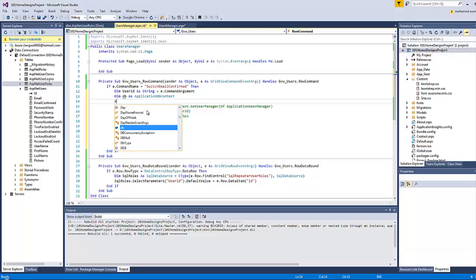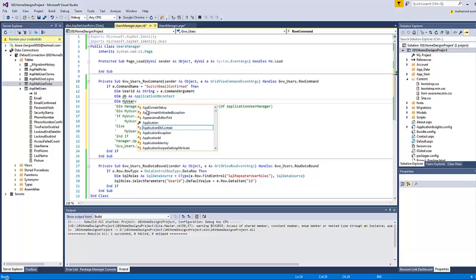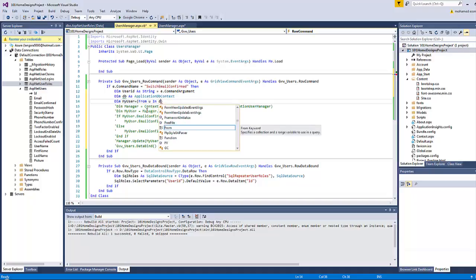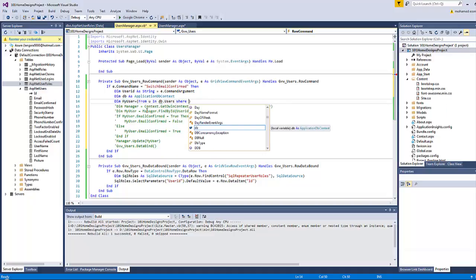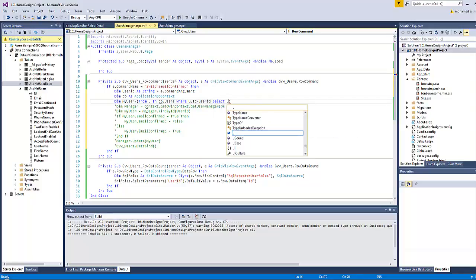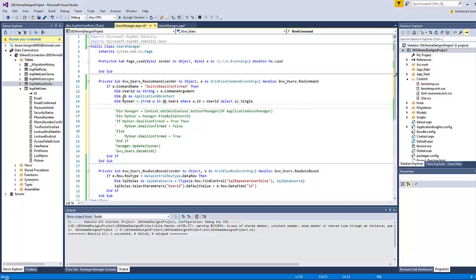So let's dim my user equals, we can type from between brackets first, from u in db dot users where u dot id equals user id, select u dot single. Okay, that will bring my user.